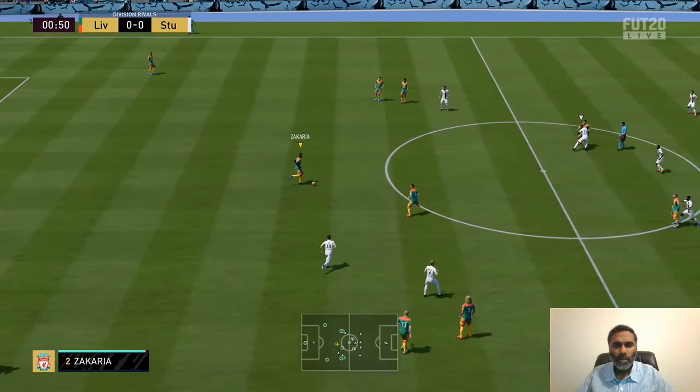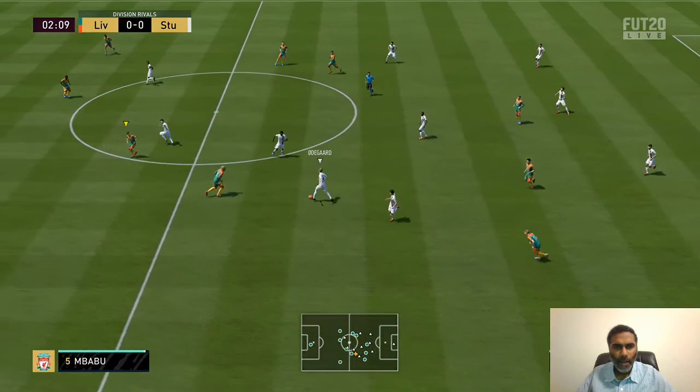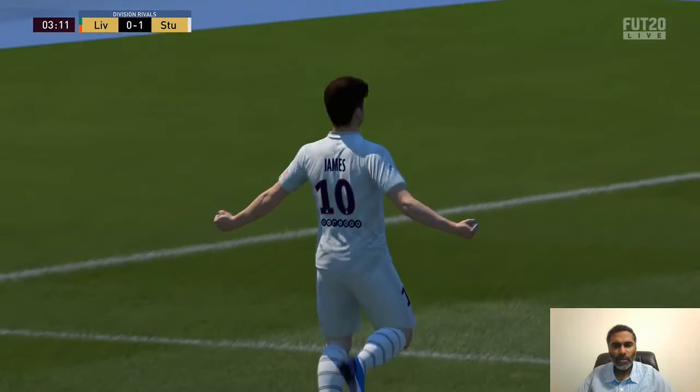Okay. Akanji. Zakaria. Let's see. How many of you guys unlocked Akanji? So we had SMS, we had Kovacic. It's not good at all. That's not good at all. I want to see the mistake.